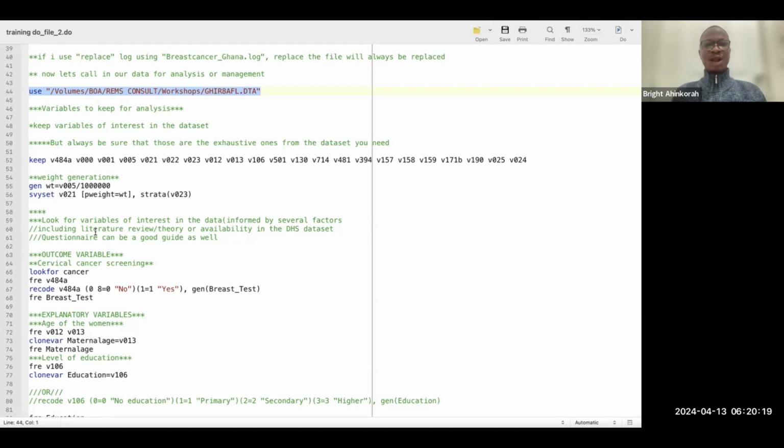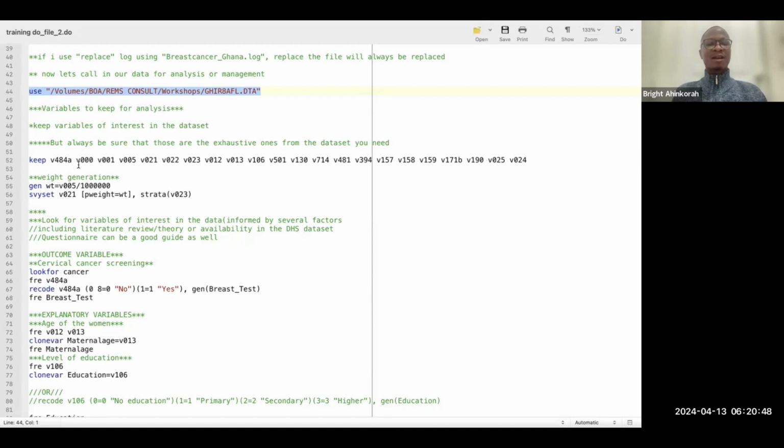Abdulaziz explained to you how you can identify each of the variables you are going to use. So I'm not going to spend a lot of time explaining that to you. But the key thing is that if you are looking at breast cancer screening, it means that breast cancer screening is your outcome variable. So in any analysis you are doing, we have your outcome variable and then we have your explanatory variable.